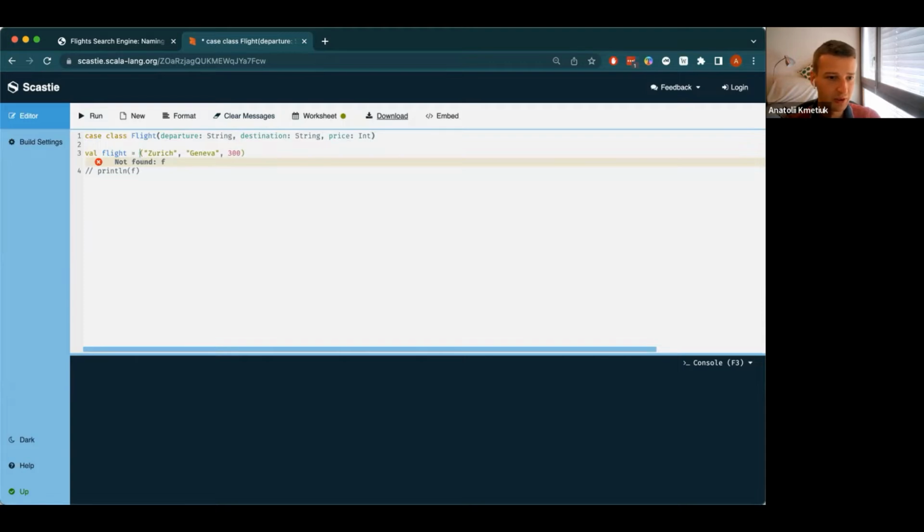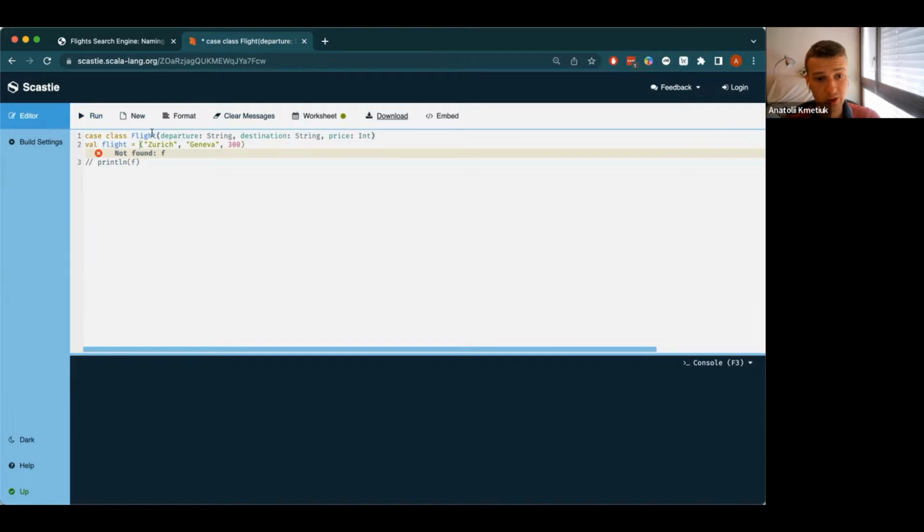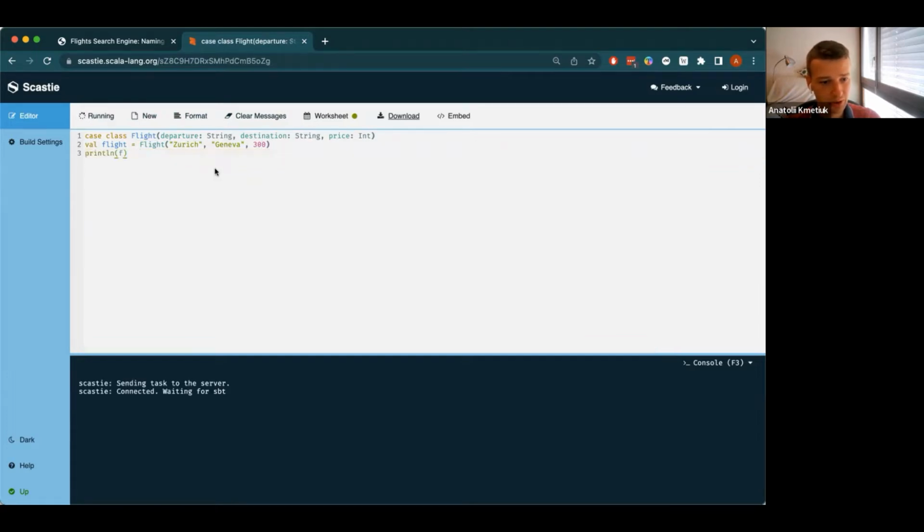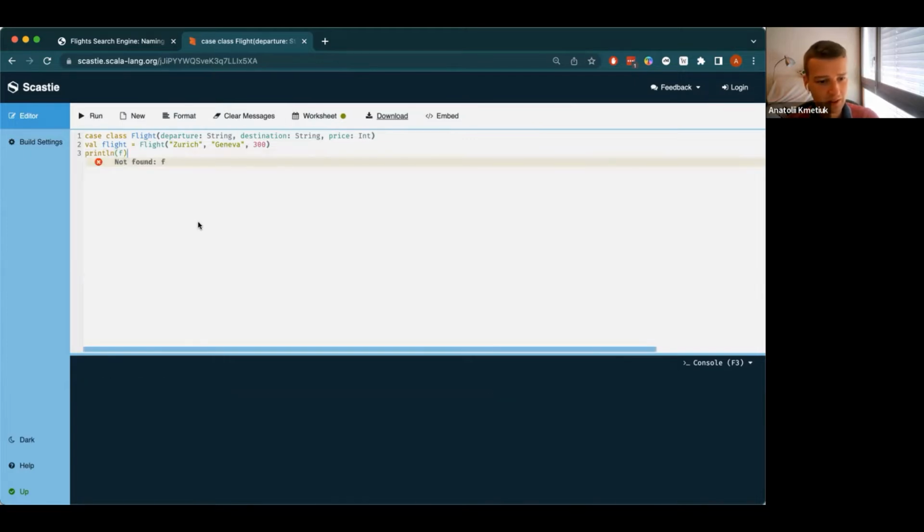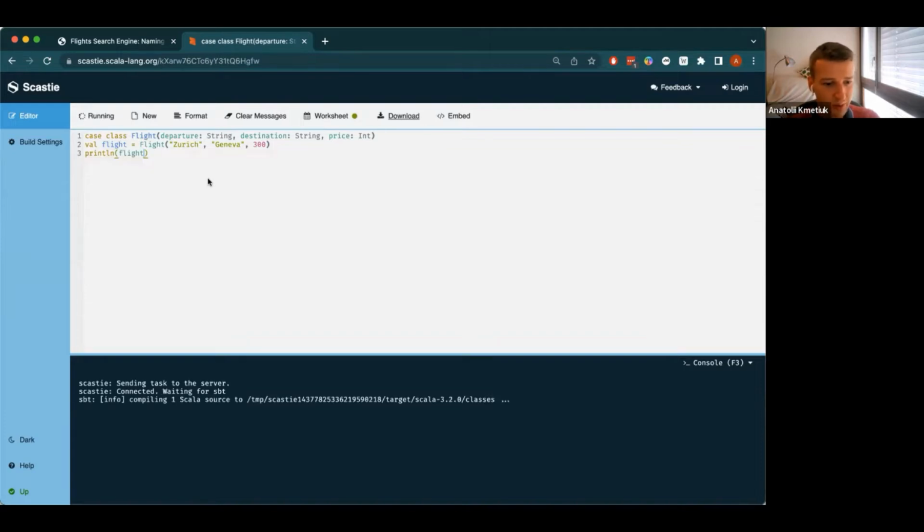Flight, we are going to assign it to a variable. The way we are going to use this new data type is by writing Flight before the list of all the data that this flight is made of. And then we're going to run the program. We will have to run it again because I forgot to uncomment this print statement, and the variable name is wrong, so we're going to copy paste it.